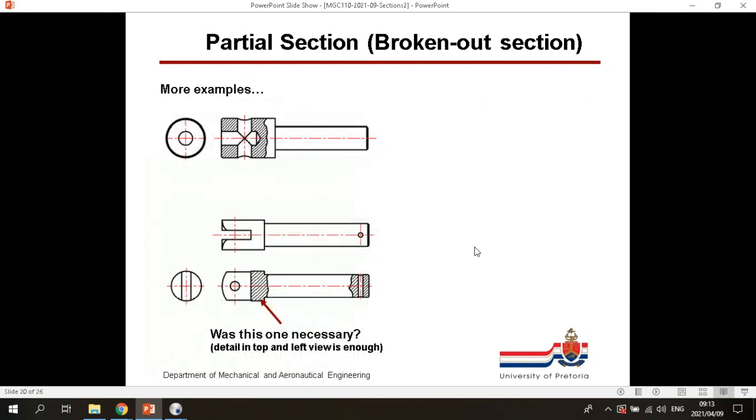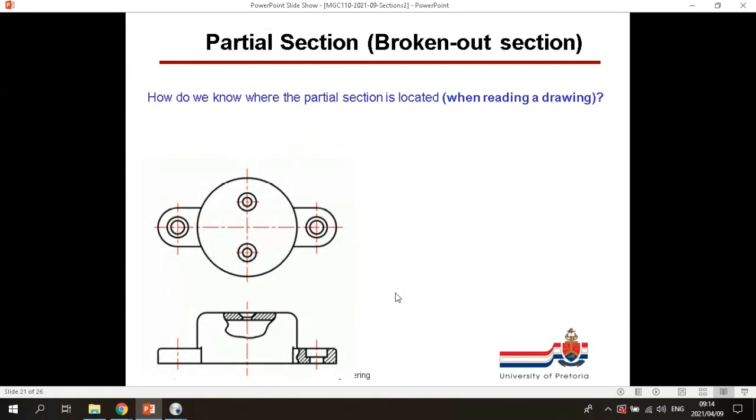You'll notice that with a partial section, we don't indicate the section line. So in this example, we cut through that little hole, but we don't know if it's the bottom one or the top one. It could be any of those two. For this part, we cut through a hole. There is no hole over there, so this partial section goes to the middle. This partial section is either at the bottom or a bit higher.